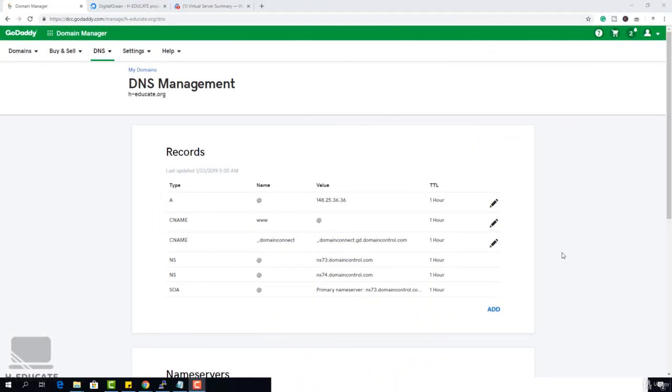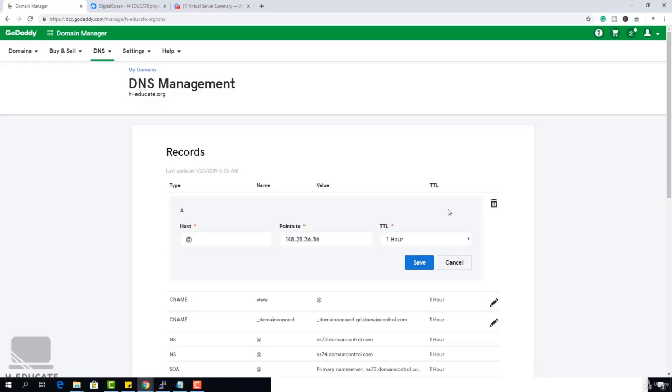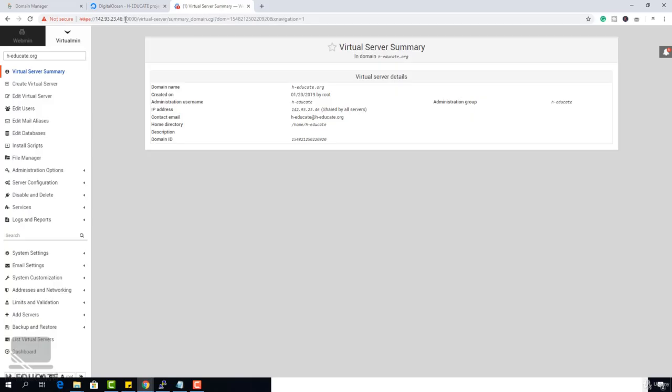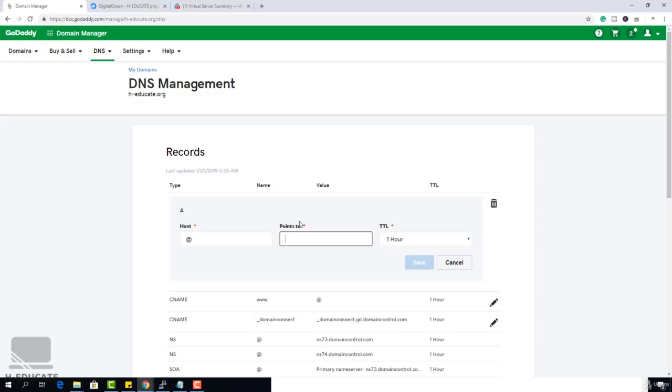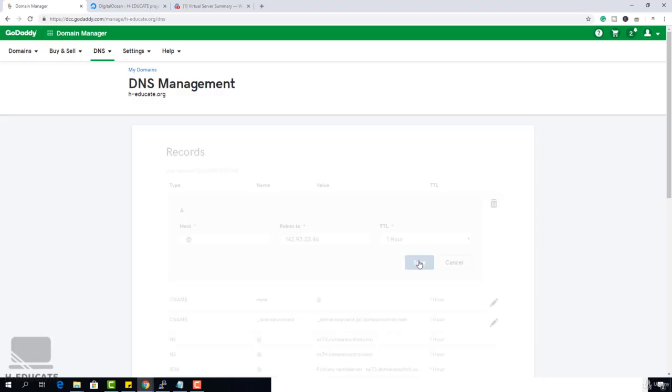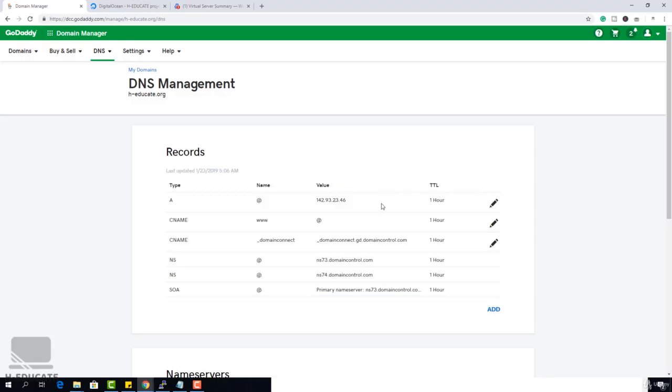This will open the DNS zone editor. Alright, this is my DNS management zone, and just go to the first A record here and edit this record and just set the IP address of your server here. Let's go to my server and copy this IP, or you can simply copy it from DigitalOcean if you want, and paste it here and click on save. Very nice. So now this domain is pointing to this IP address. Very simple. Now we can use heducate.org to access my server.